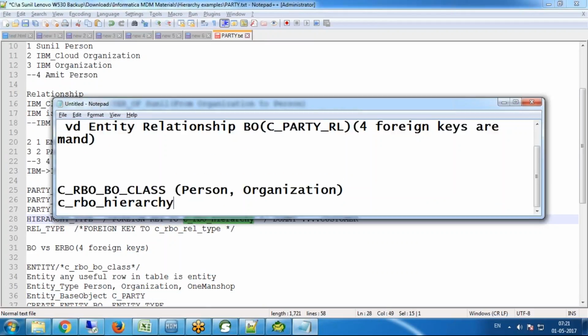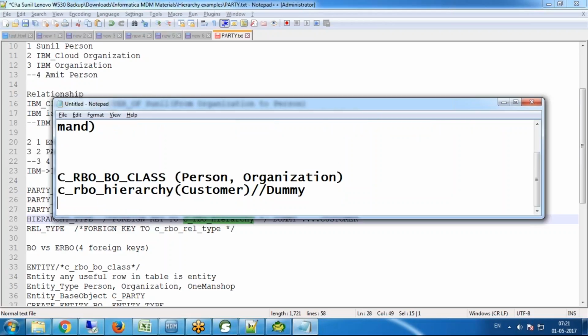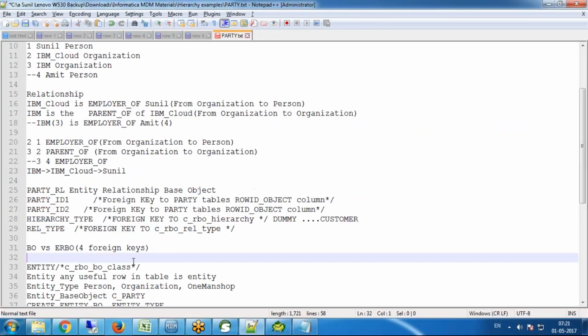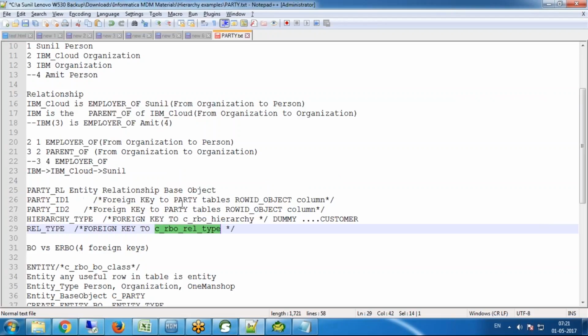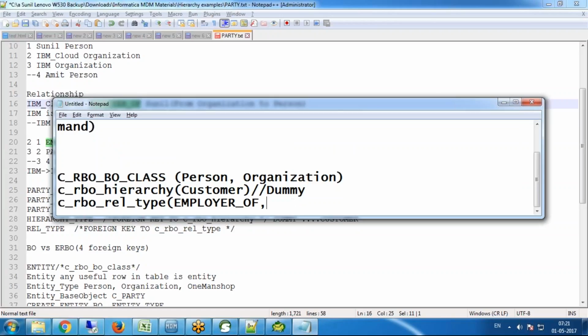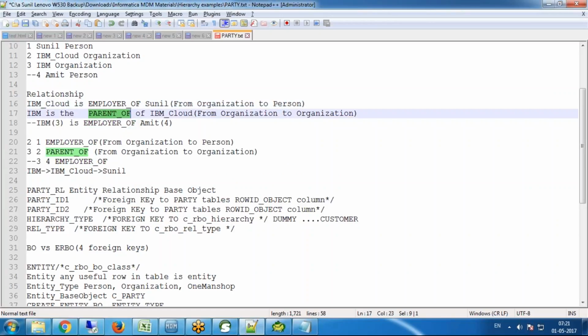This is a dummy table. It will contain only one value, always one value called customer. So this one is dummy, not really important. Then the last table is CRBO rel type, which will contain the relationships, employer of, comma, parent of.